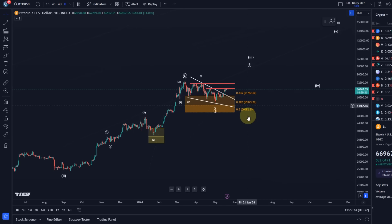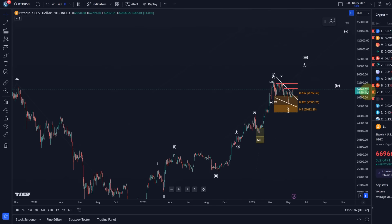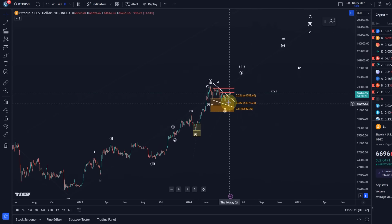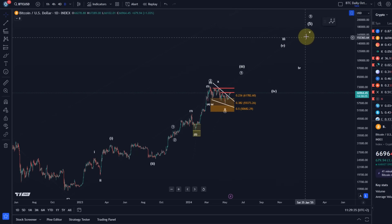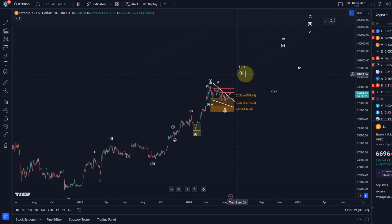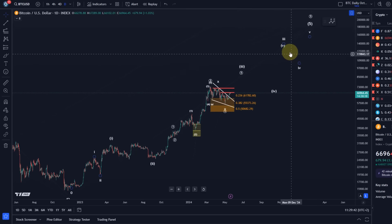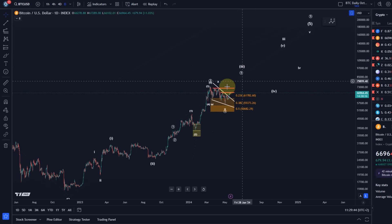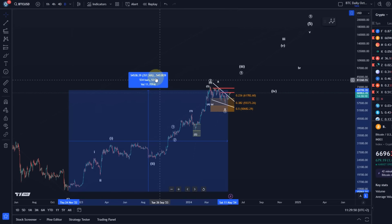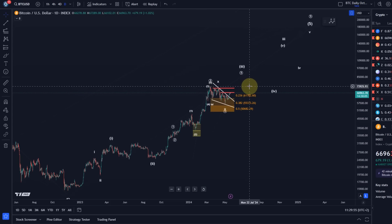Bear in mind, I think Bitcoin's bull run is in the late stages. When Bitcoin has completed the bull run, most altcoins will complete their patterns as well. Bitcoin could get one, two, maybe three more highs — maybe only two more highs. But be aware that this sideways consolidation can take a long time. When I'm saying it's in the late stages, I'm talking about percent increase. Bitcoin has already done like 360% in this bull market — it's not going to do that again.